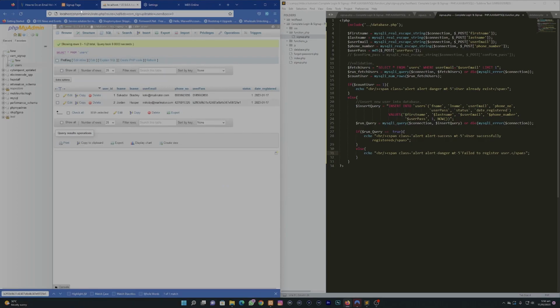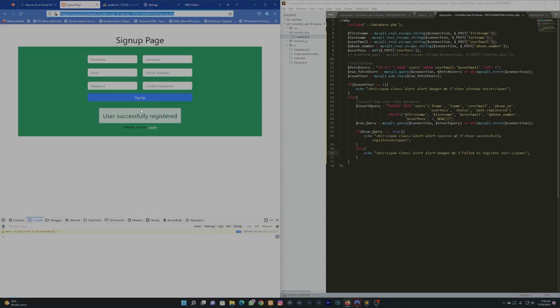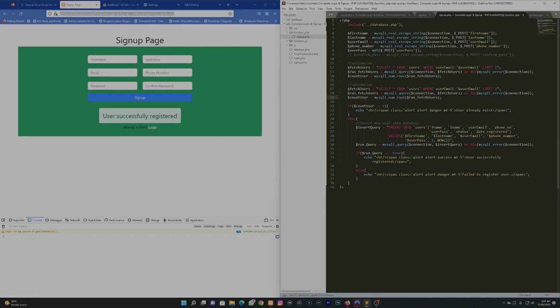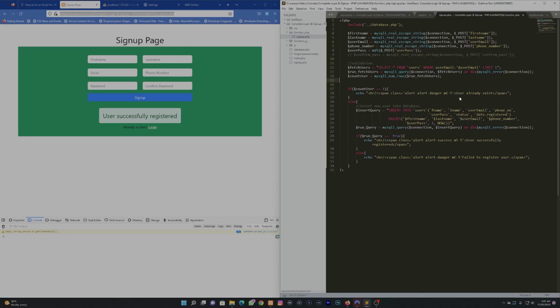So I think from here, you've successfully validated and also done the needed. I don't think there's anything for us to do here. Yeah, so from here, I think that's it. Now, if you want to validate the phone number also, you can just copy this whole query here, paste it here, then change the details. So you change this to where phone number is equal to phone underscore number. Then you can do the validation.